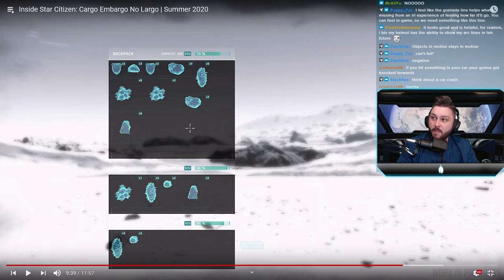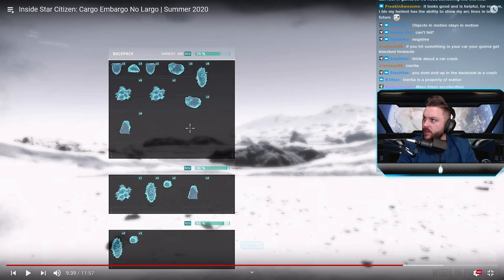Yeah, freaking awesome. Maybe only have that line if you have a helmet on. That'd be kind of cool, right? And then make it toggleable for sure. Mass times acceleration. Okay, yeah.